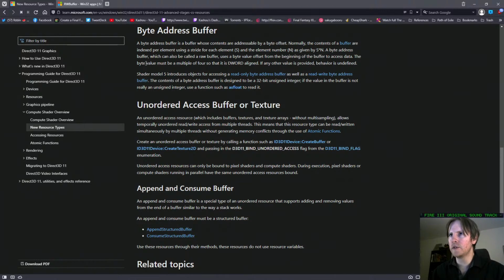The byte value must be a multiple of 4 so that it is dword aligned. If any other value is provided, behavior is undefined. Shader Model 5 introduces objects for accessing a read-only byte address buffer as well as a read-write byte address buffer. The contents of a byte address buffer is designed to be a 32-bit unsigned integer. If the value in the buffer is not really an unsigned integer, use a function such as asfloat to read it.